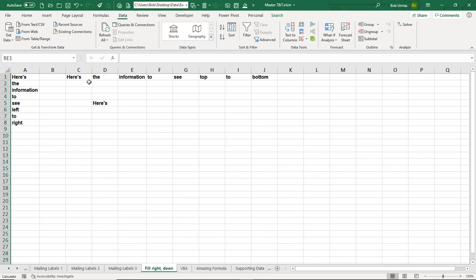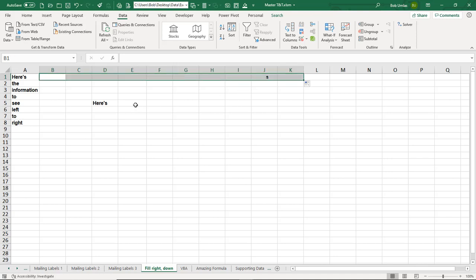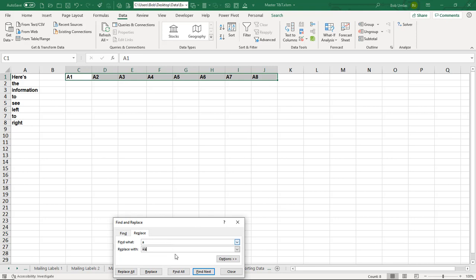Okay, there are no formulas in here, not yet. This one has a formula, the only one. If I want to fill this to the right and have it be here's the information, etc., that's not going to work. Now I could use offset, I could copy and paste transpose, etc., but I just want to show you another trick, again without the equal sign. If I drag this to the right, I get A1 through A8, which are the references I want. Again, I replace A with equals A, replace all, and I got it.